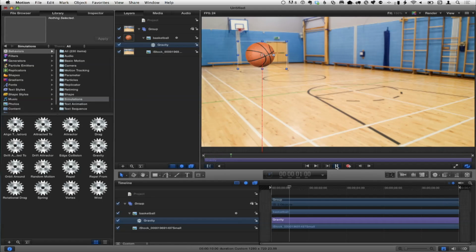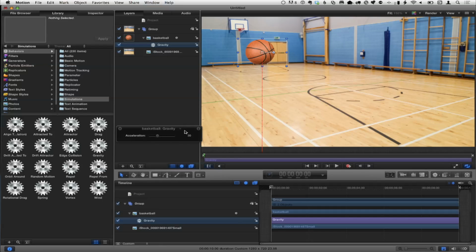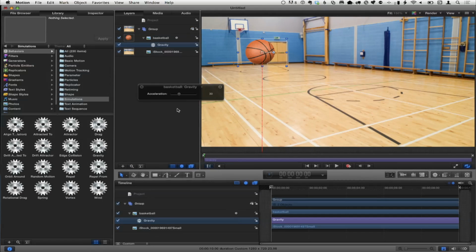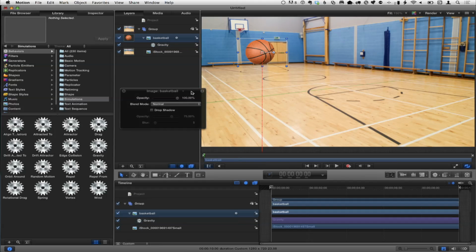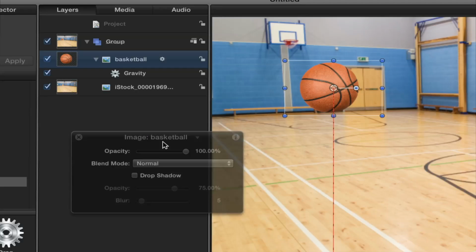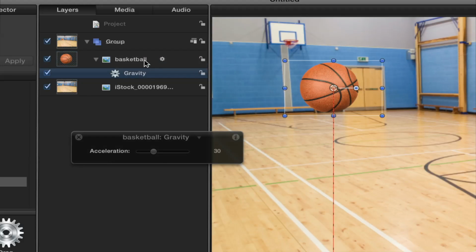So we can't use that. The whole idea is you have to be able to tweak things. So I'm going to bring up the Heads-Up Display. I press the F7 key. You could also click this little button in the toolbar to bring up the HUD, or Heads-Up Display. I'm sorry to intersect. Does D work anymore for the HUD? It works to rotate through different parameters. Steve was asking about earlier versions of Motion; the HUD used to have a different name. It did. But the D key, if I press it while the HUD is active, will rotate through the different things that are selectable.